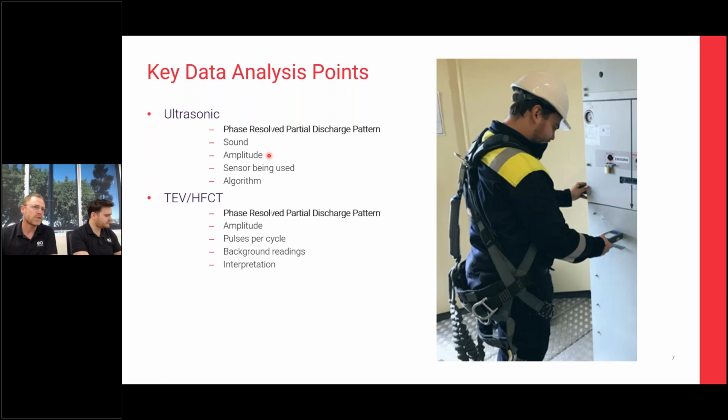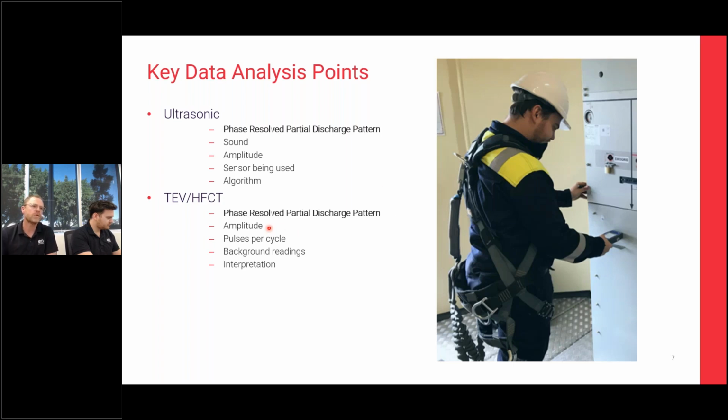And then along with them, we have the amplitude in decibel microvolts that gets recorded by the instrument. The sensor that we are using is important to figure out what's going on as well, because that will help you diagnose what sort of medium you're listening through. And there's also an algorithm within the instrument that can help you figure out what it thinks is PD or not. And then for the TEV and the HFCT and for the UHF testing as well, we've got phase resolved partial discharge patterns. That is a key to figuring out what is going on, whether you've got PD or not.